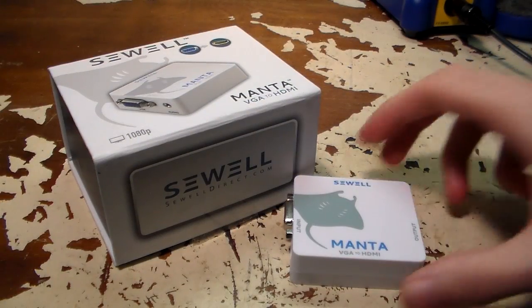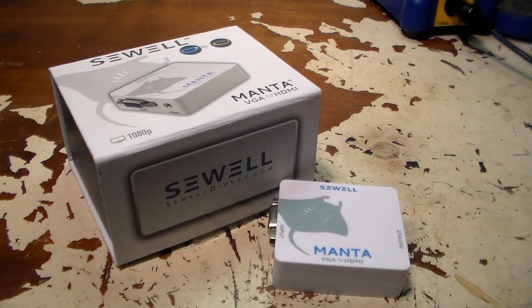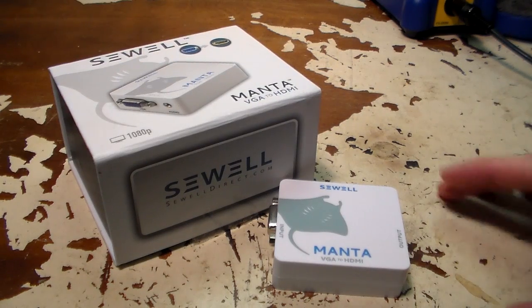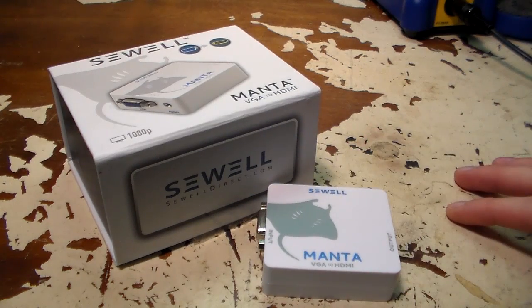Alright guys, so there it is, the Sewell Manta VGA to HDMI video upscaler. I gotta say, I am impressed. I did not expect it to perform as well as it did. I love it. Definitely a keeper. The whole price point, I would say it's the best bang for your buck, honestly. $65 is kind of pushing the whole affordable definition, but I am definitely happy with the purchase. It performs spectacularly. I mean, it's a great product.